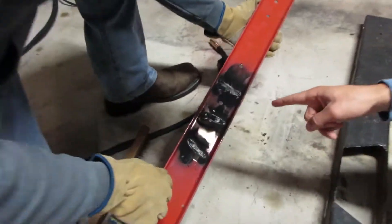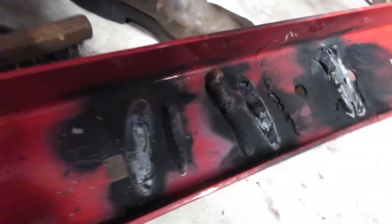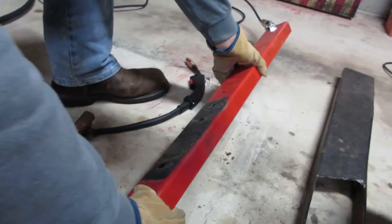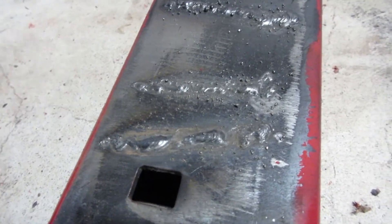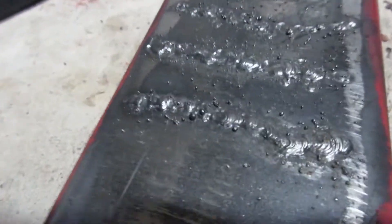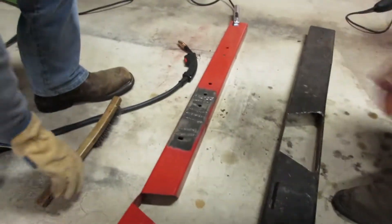We're growing slugs on the other side — look at those bubbles. I didn't bother to clean the paint off the bottom and it's definitely feeling it. Owen's second weld — it came out a little better. Third time's the charm though. We're all improving a lot each time. It takes a lot more than three two-inch lines to get decent at welding anyway. Let's get the third one going.